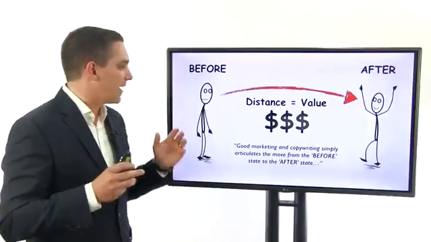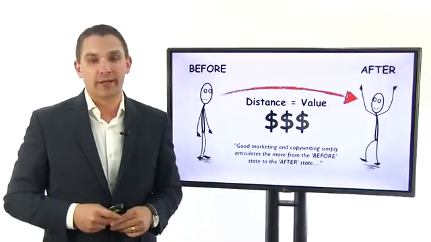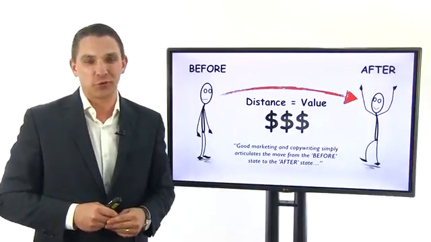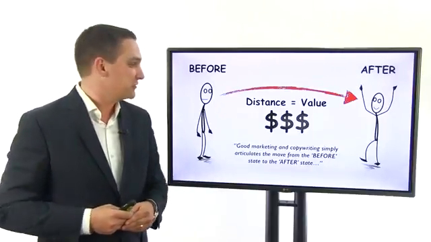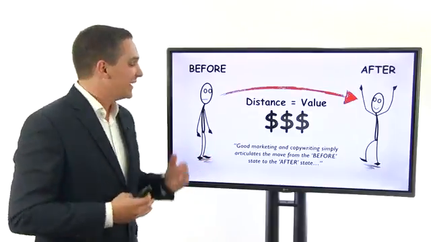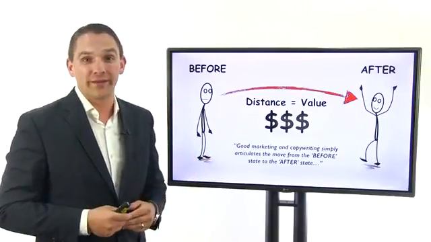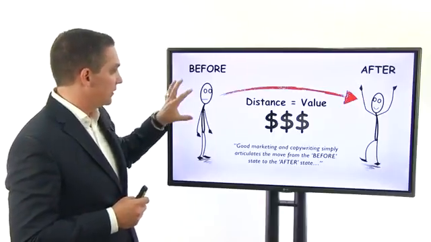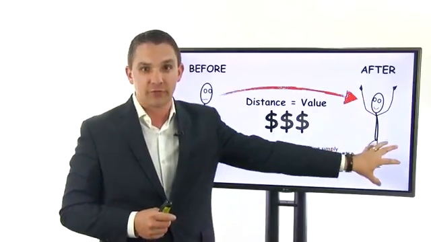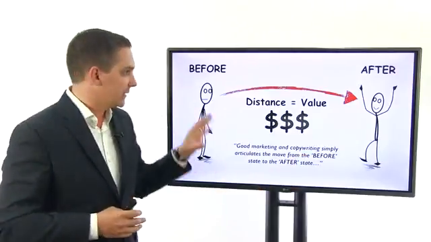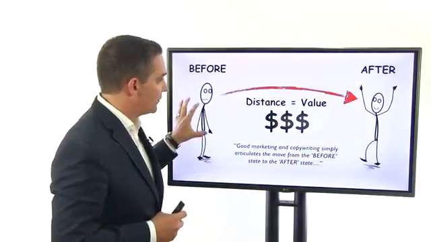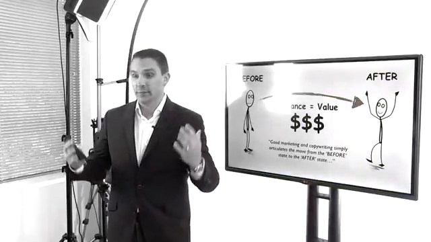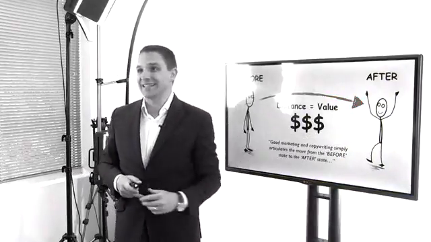Okay, so we just talked about how good marketing, good copywriting, really our job as customer value optimization experts, and when we're crafting conversion funnels, that's the whole thing we're doing here. All we're doing, step number one, really the most important process, is we must be able to articulate the shift from this before state to this after state, right? That's what marketing does. That's what we're looking to do. What happens when somebody moves from here to here? What's the value they get? That's the biggie. What's the value that they get when they move from this state to this state?